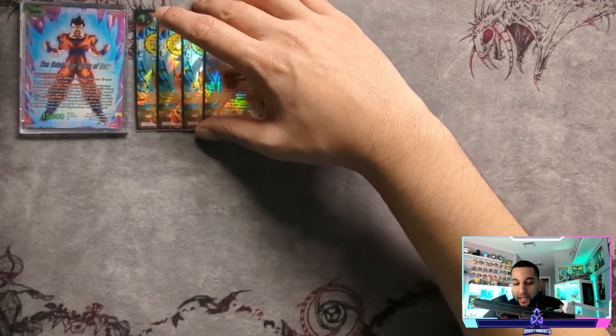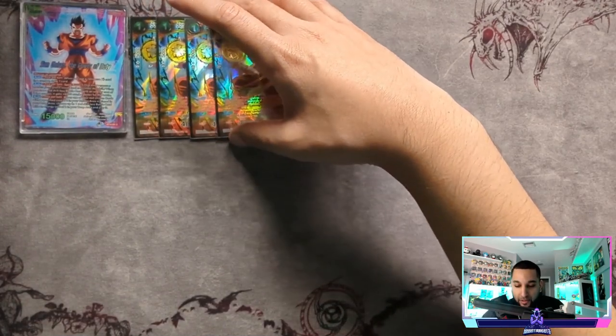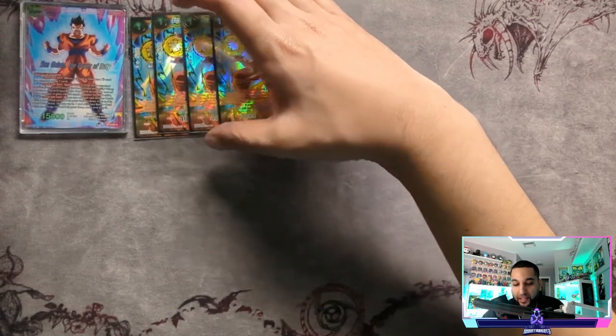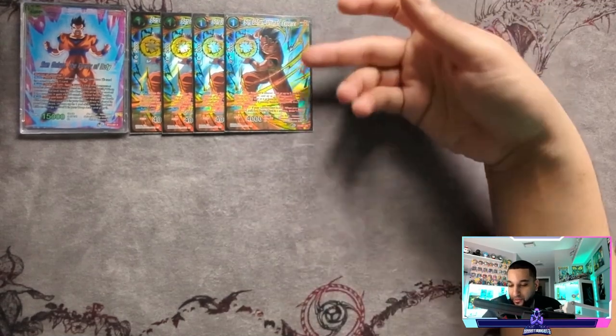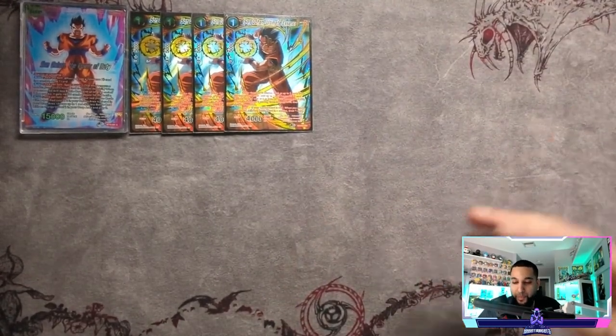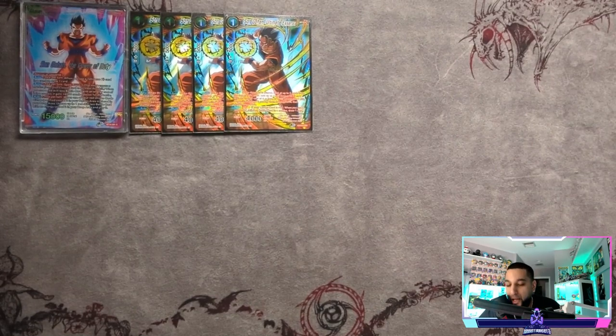We want to keep these alive as much as possible. If possible, you want to hold one in your hand for when they inevitably board wipe your other 1 or 2 that are out, so that you can replace it and continue to keep that draw engine. But I will say, in this list, it's less important to keep this guy out, since we're not playing the 17 and 18 that draw a card when you combo with them if you have a vanilla in the combo area. So if he gets removed, it's not the end of the world for the deck like it would be for some other versions of this leader.